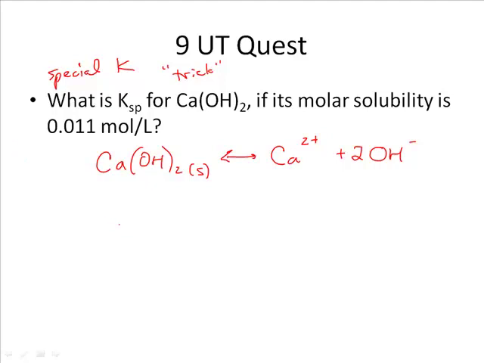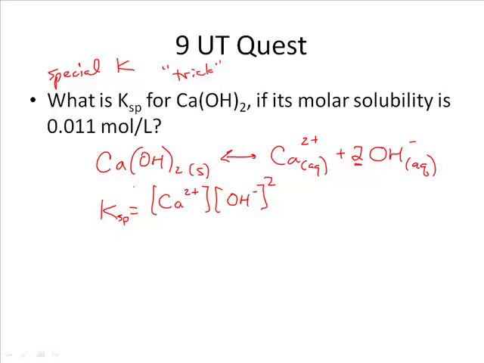The next thing we can write down is the K expression. And you guys know the rules on this. It's what over what for K? Products over reactants. Now the products are both aqueous, they're dissolved in water. You don't have to write aqueous, but if you remember, it is. And so I write the first product, which is calcium ions, concentration of those, times the second product, which is hydroxide ions. And there is a 2 here, so it has to be squared due to the law of mass action. Now, if you wrote it just with K, that's fine. If you put an SP there, that's the technical term chemists use for that equilibrium.